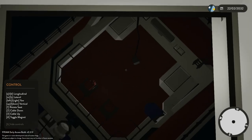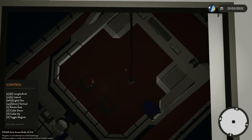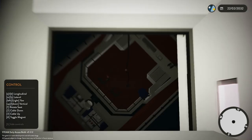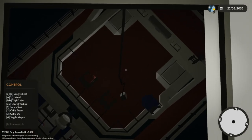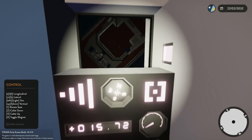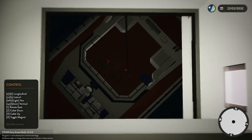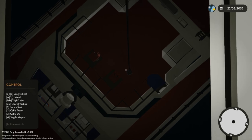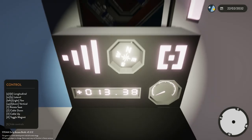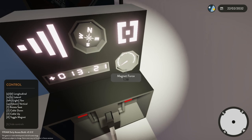I've been doing a lot of reading in the spare time here. I'm watching a lot of videos on how to do things. I took basically everything I could possibly fit inside the matter transporter. We have connection. Oh, good. I'm gonna try and start raising this. I don't know if this boat is too heavy or not. You should hear the thrusters start winding up. Yeah, they're winding up significantly. By the way, everything in the storage room, I put it into my matter pen. The magnet force seems stable.